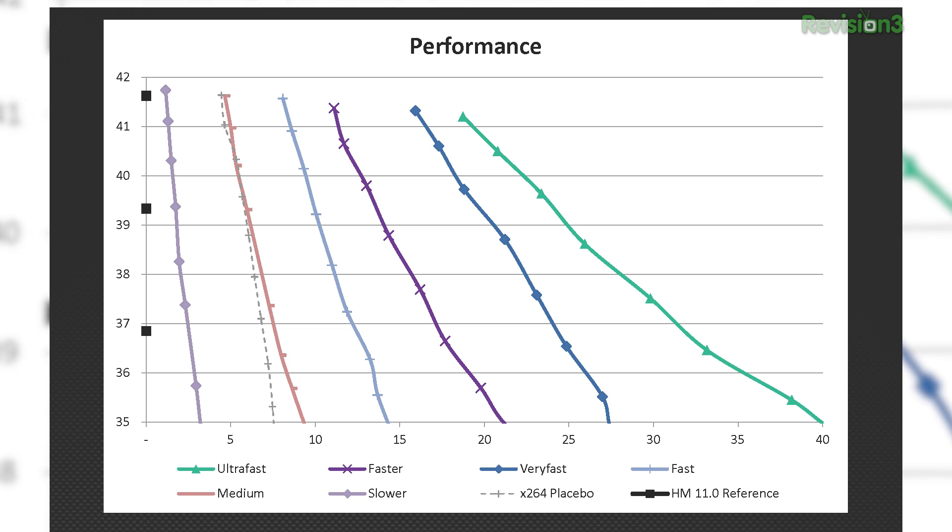So the original spec for encoding to H.265 — it comes out — you said it took a minute to encode a single frame of video? That's right. The reference encoder put out by this joint video task force took a minute on a dual-core, 16-core server to encode one frame of 1080p video, and now we can do 30 frames per second on that same server.